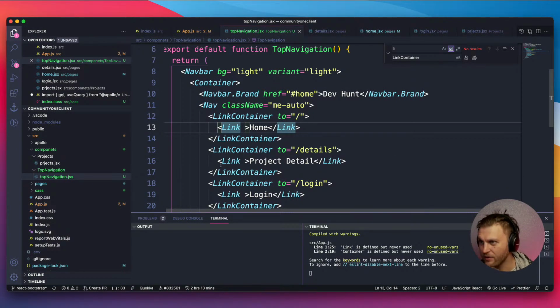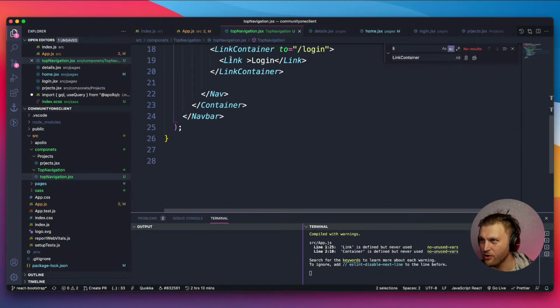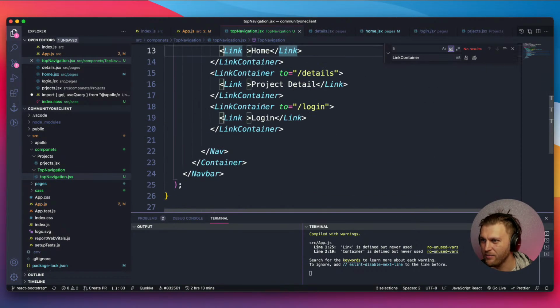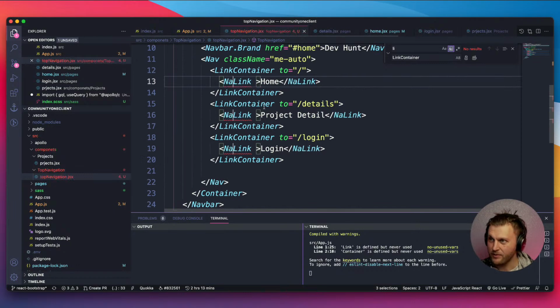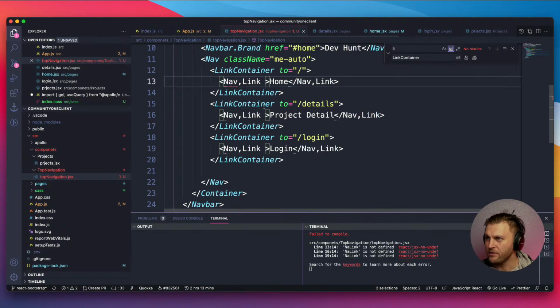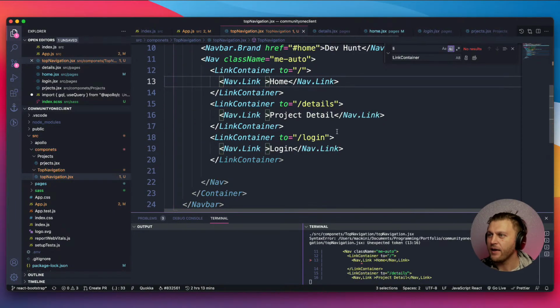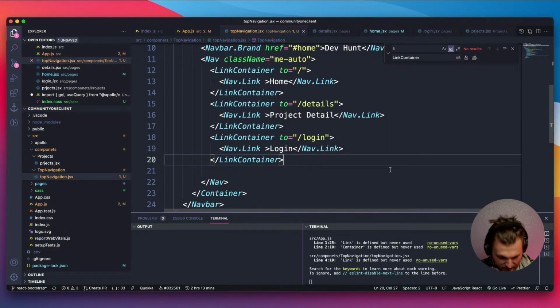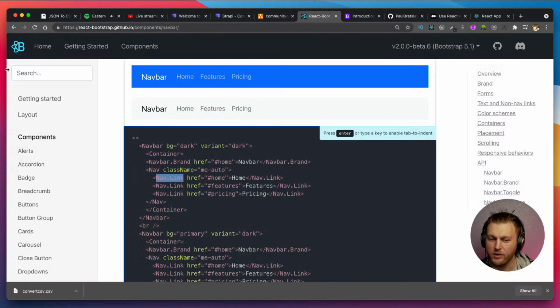There's another button you could use. I don't know which button it is, but it allows you to select a bunch of cursors like this all at the same time. Look at that. And then I could type nav link. And that button on my keyboard, it's option. I think it might be control or something on your Windows computer. Yeah, control alt arrow. There you go.